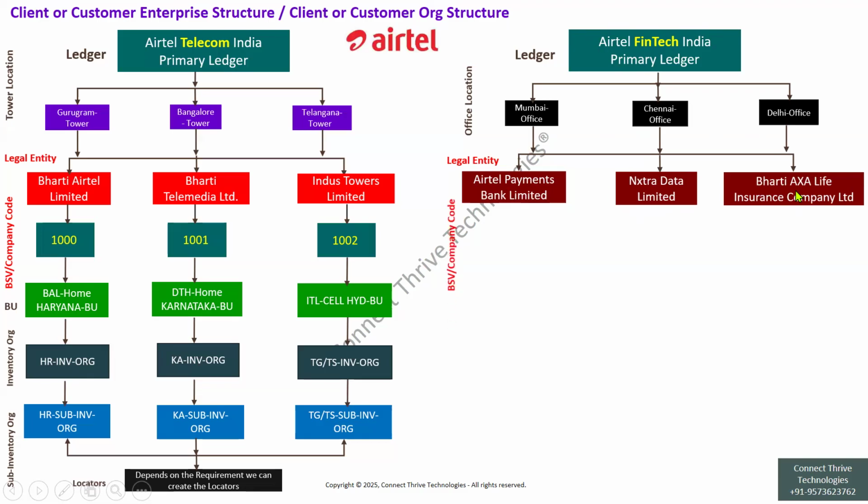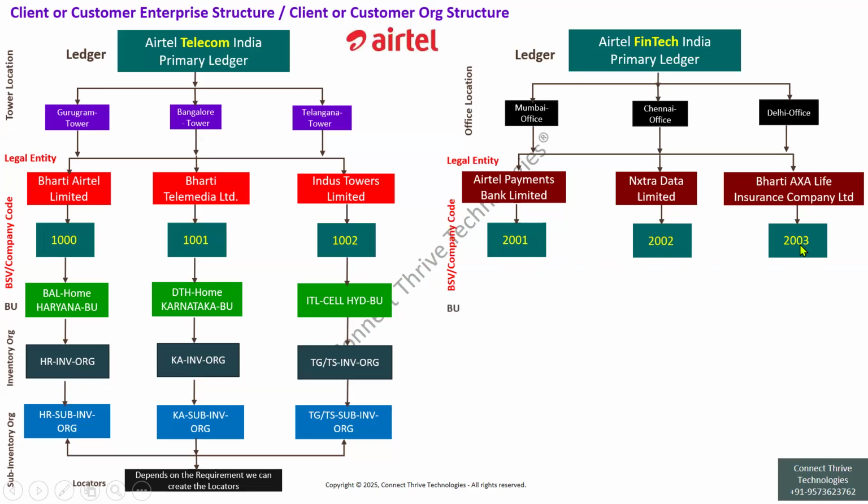Next, as usual, in the remaining process we can record the transactions against Airtel Payments Bank, Nextra Data Limited, and Bharti AXA Life Insurance. To record those transactions, we created associated company codes: 2000 for Airtel Payments Bank, 2002 for Nextra Data Limited, and 2003 for Bharti AXA Life Insurance.